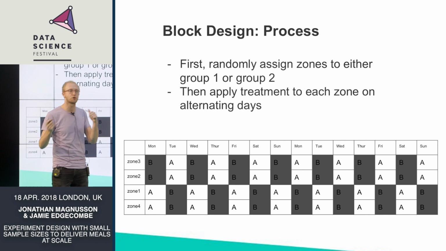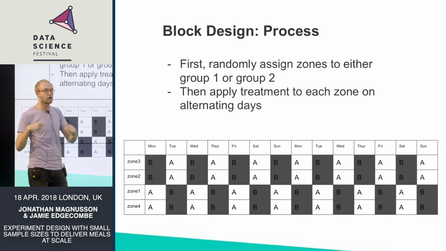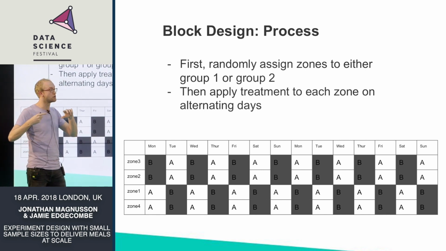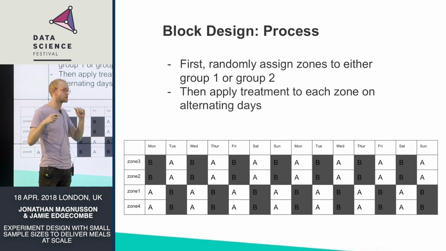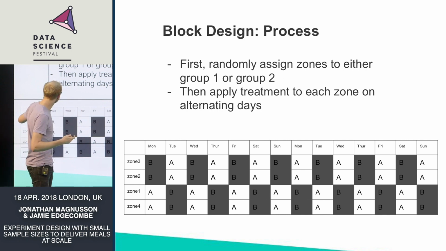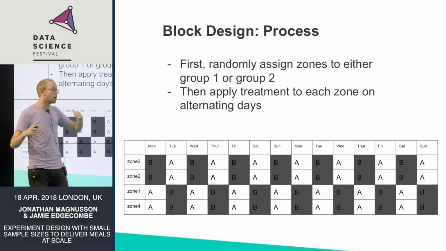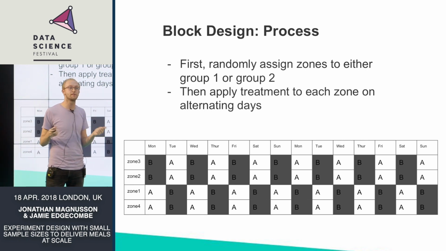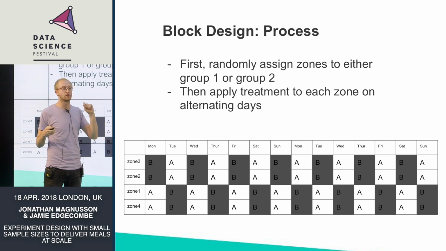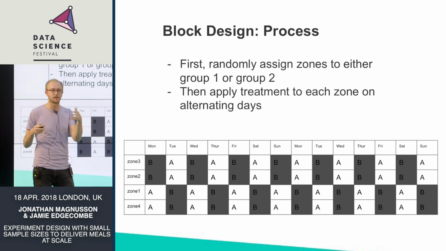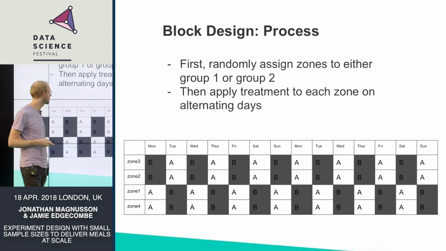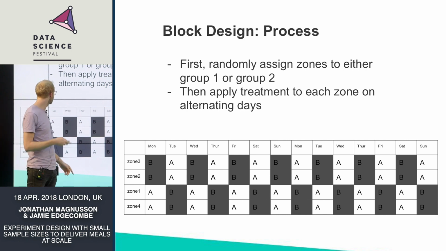So the treatment is on, the treatment is off. And then the opposite is true for those in group 2, which is going to go in an AB sequence. And what we can see here is that in this 2-week design, each zone has a single day. So they all have a Monday, a Tuesday, a Wednesday, a Thursday, a Friday. It alternates to keep day effects out as well.